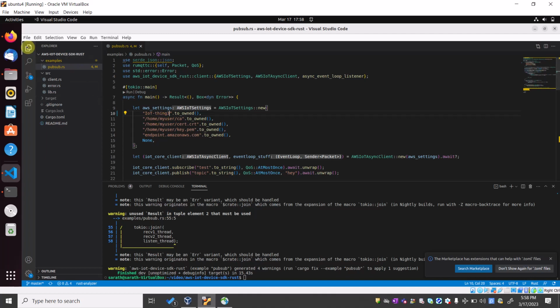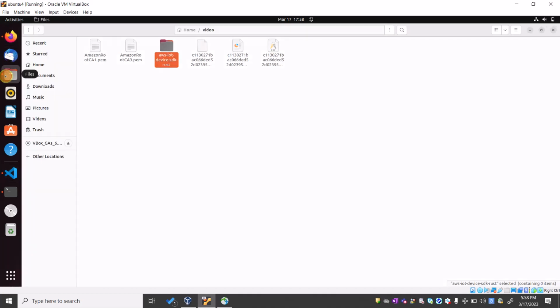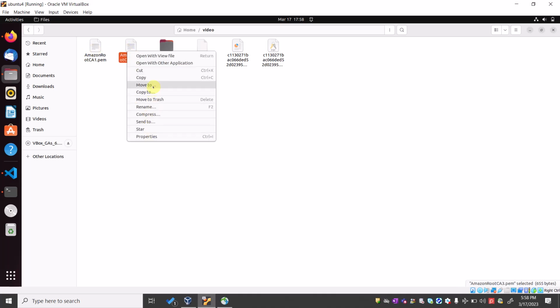Then we need a certificate, the root CA. For that I'm going to use this certificate, any one of these. I'm going to use this root 3 path and copy it. So let's do one thing.